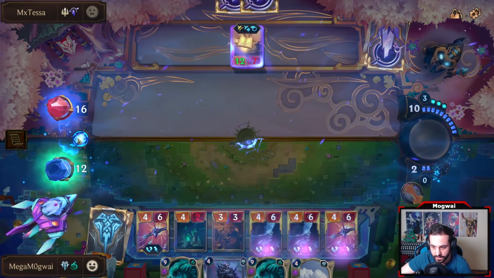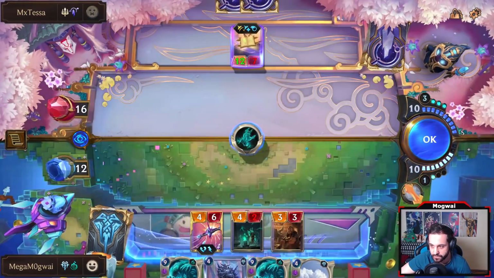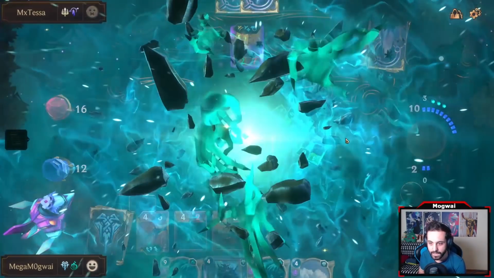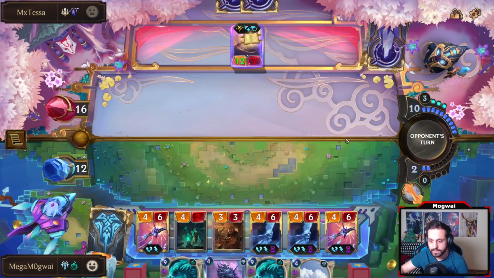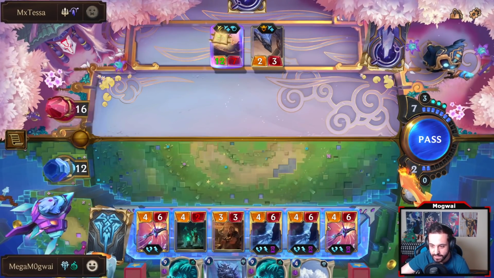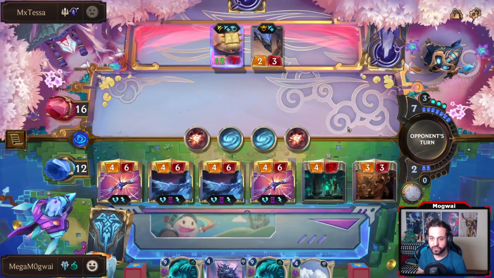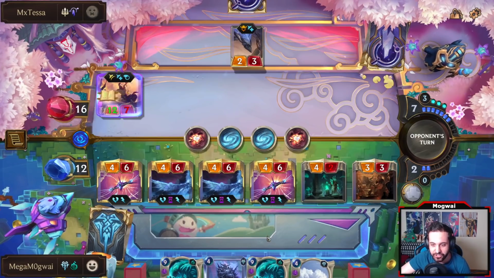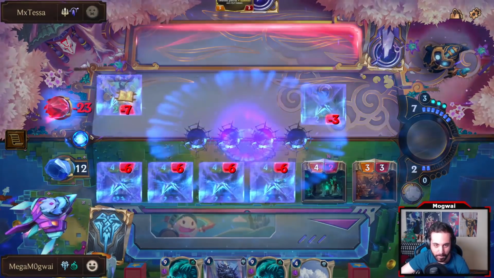So if we go for a Harrowing here, why do we get regular Anivias? That sucks. Yeah, this works out though. Listen. Going wide with my ships. Why do I get these Anivias? What the fuck? Unplayable. Bring the storm. Let's bring the storm. It's just a mixture of ice and wind. Bro, why are my Anivias not all ships? What the fuck? Riot. Unacceptable, bro.